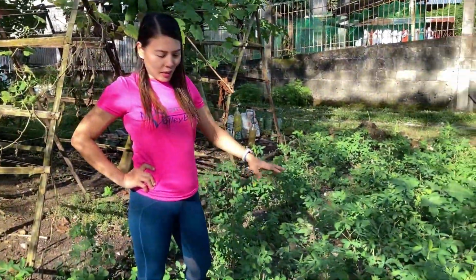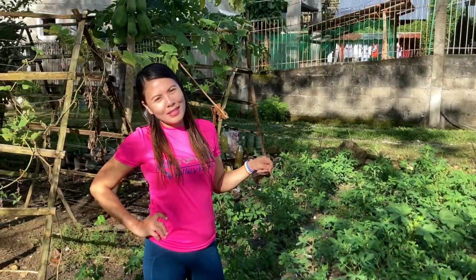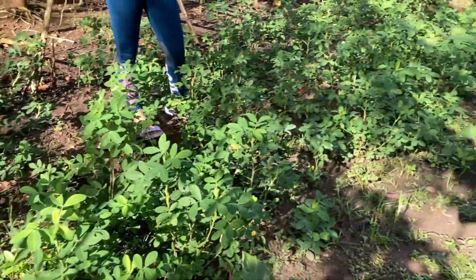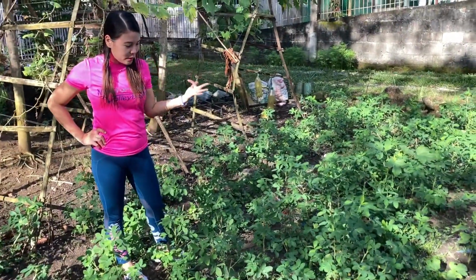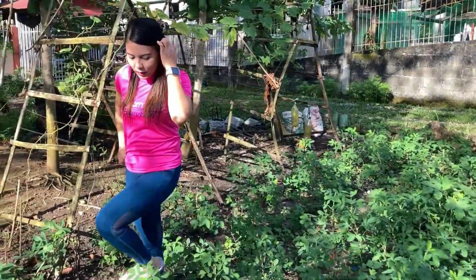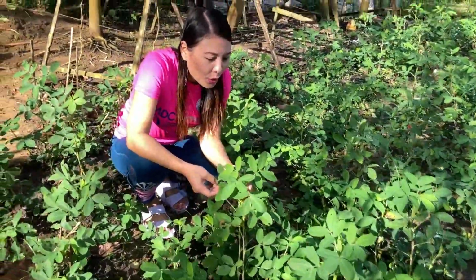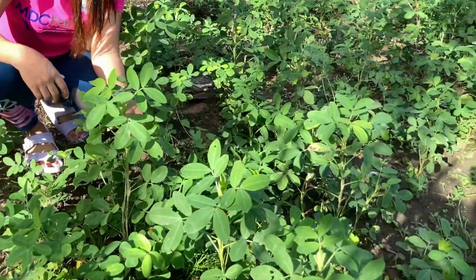So these are now our peanuts at 3 months, right? 3 months. We planted this first week of December, guys, and so December, January, February, and today's March already. So they're about 3 months now and growing well, growing nice.